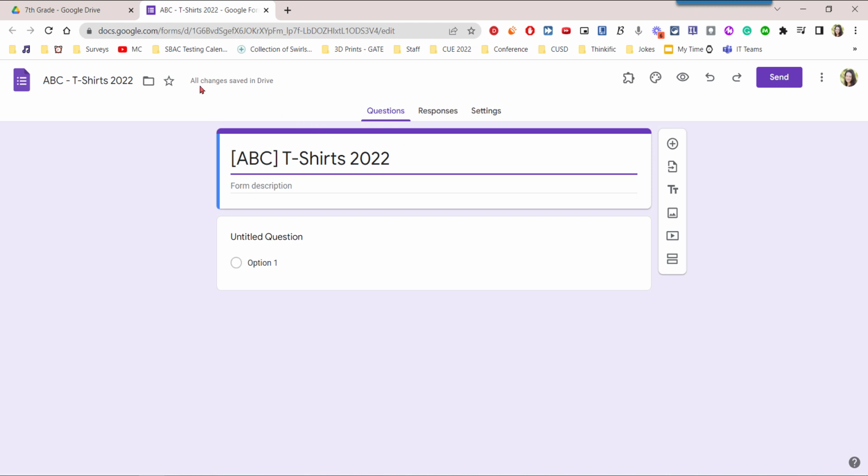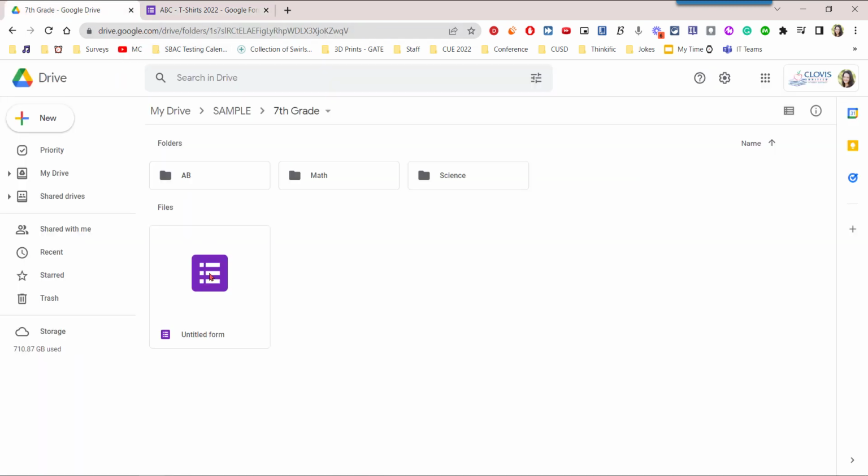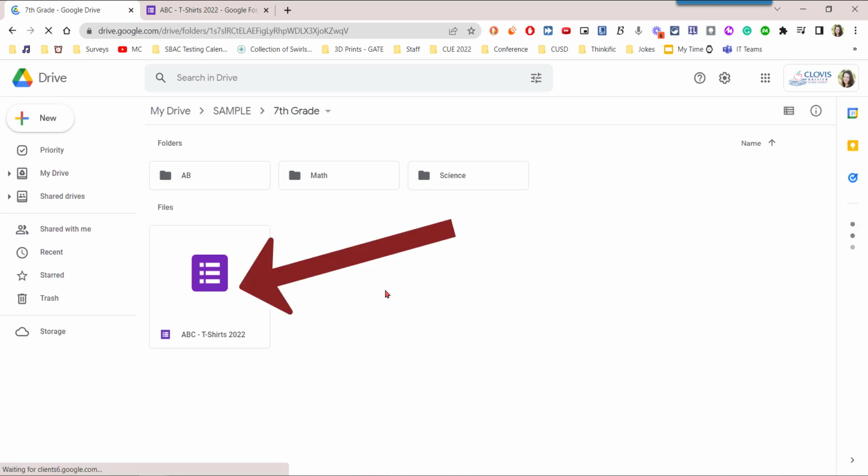Let me scoot over here. Okay, all changes have been saved in Drive. Let me scoot over here to the top left, and then right down here it says Untitled Form, showcasing that my form started here. I don't need to be nervous that the title isn't appearing there immediately. I can use the refresh button in order for that information to be updated. And now you'll see right here that information has been updated.